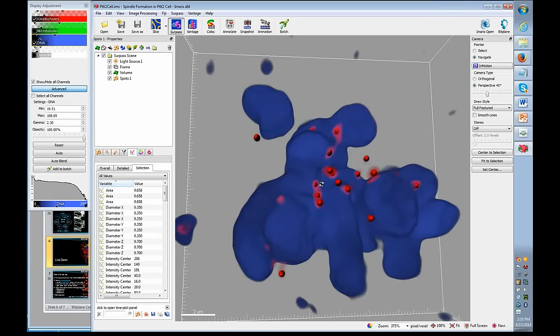And for each object that you detect, whether it's spots or surfaces or cells, when the intensity data is extracted, it's for all channels present. So for each red spot, you will see how much blue signal and how much green and how much white is within that spot. And same for the other way around.